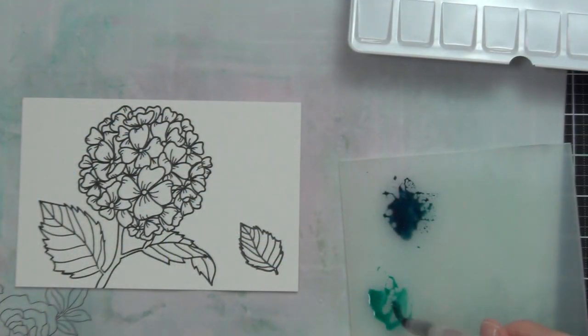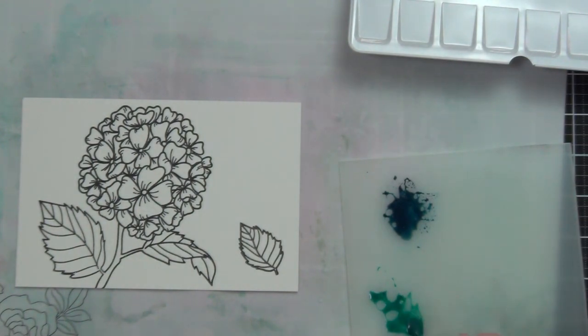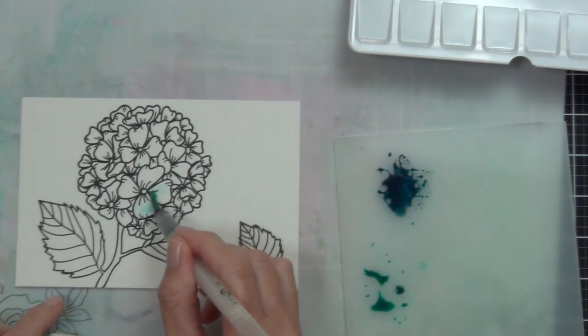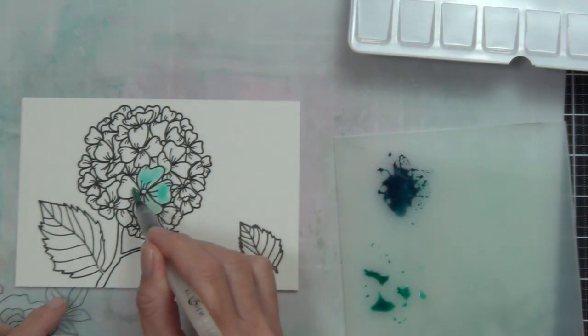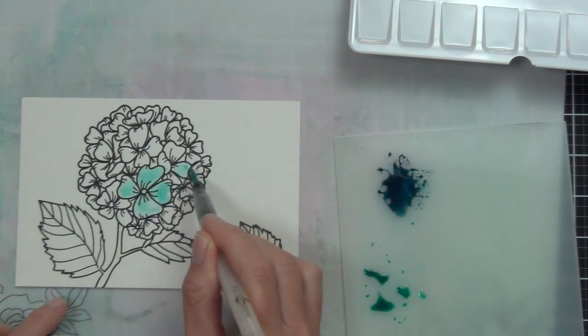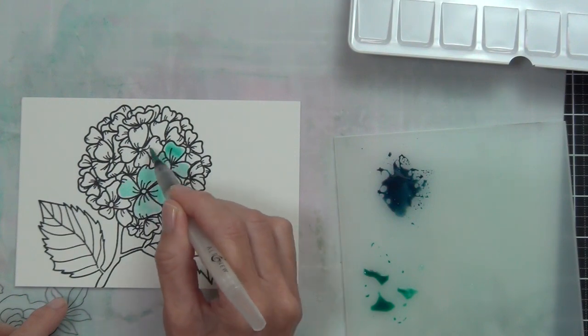So now I want to put something in my frame. And I've got this beautiful Hello Hydrangea, and I've stamped it on some of the Altenew watercolor pad cardstock, and coloring it with some of the Watercolor Artist watercolors. And I'm adding lots of water. I'm adding sort of a blue green.